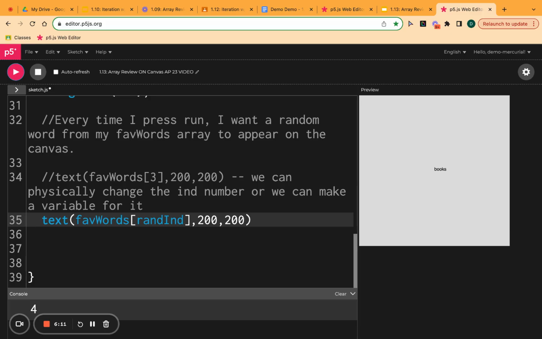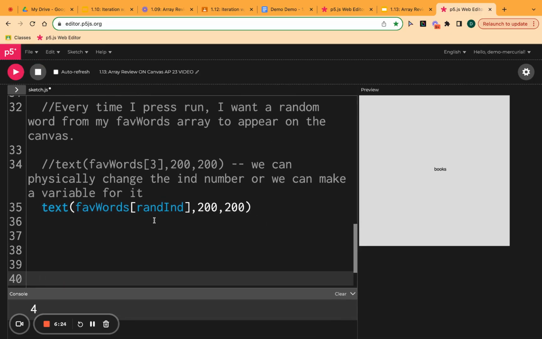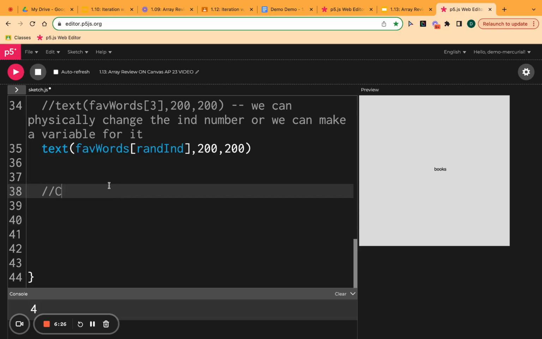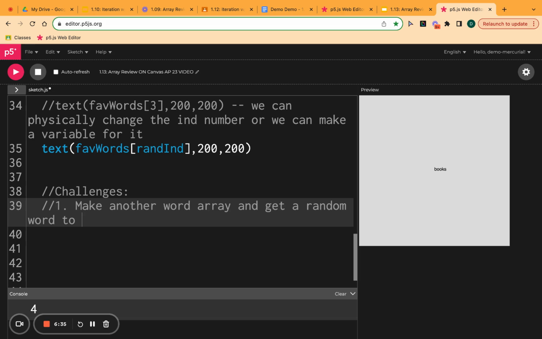Okay, I know that was a super, super fast review because it's something you did last year. I am going to give you a few challenges that I'd love for you to try. Okay. Challenges. 1, make another word array and get a random word to appear on my canvas every time it runs.